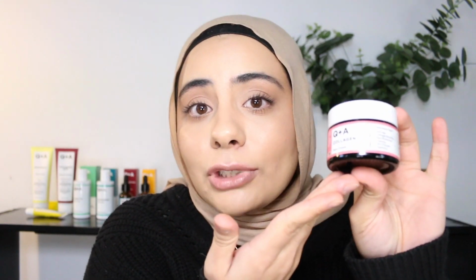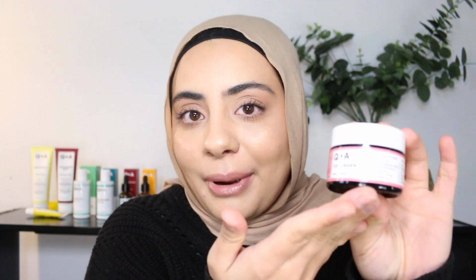It's supposed to boost collagen production because it has peptides in here, and that's why collagen is featured on the packaging. Unfortunately, I can't really speak to the anti-aging properties of this moisturizer. To be honest, I'm not a fan of products like this that have anti-aging properties. I would prefer to have my anti-aging steps in a serum, so it's more concentrated that way. I like my moisturizers to just be moisturizers. It might be very basic, but that's just what I prefer.